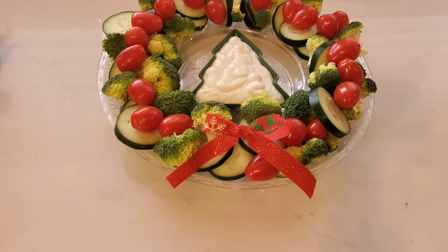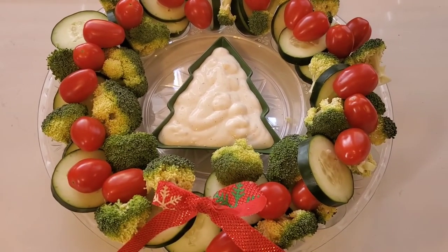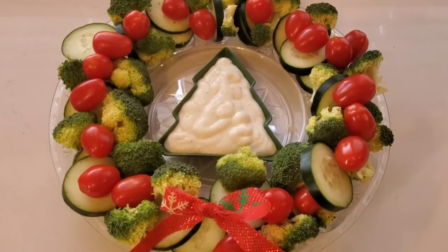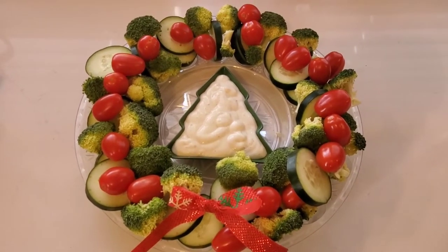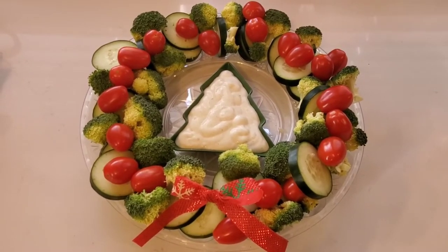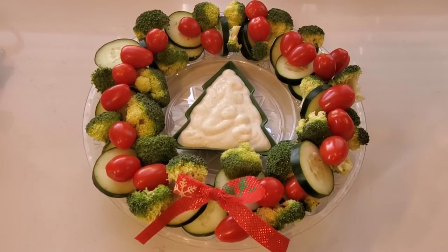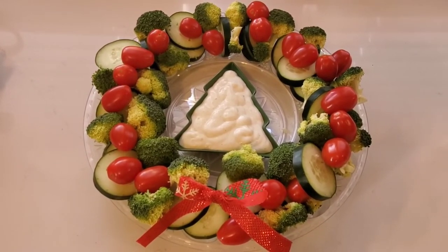There, that looks good. I think that my little wreath veggie tray was just darling, and it made eating veggies way more fun, in my opinion. This was just for us to pick on and snack on at home, but I would have taken this to an office party or a family get together, whatever. I think it's just perfect.